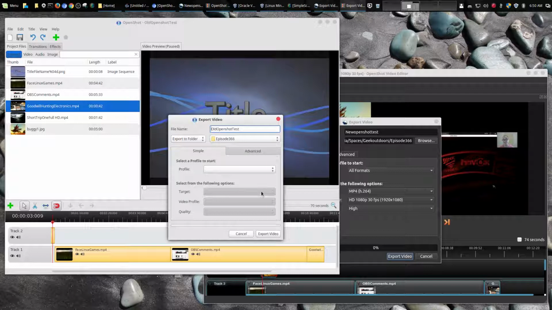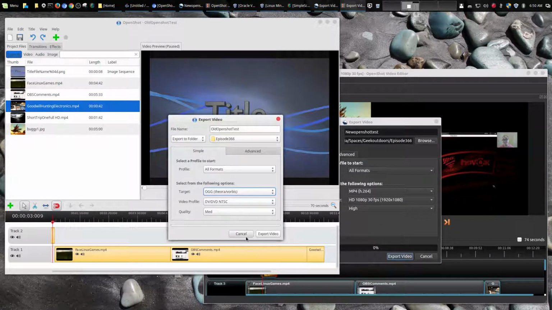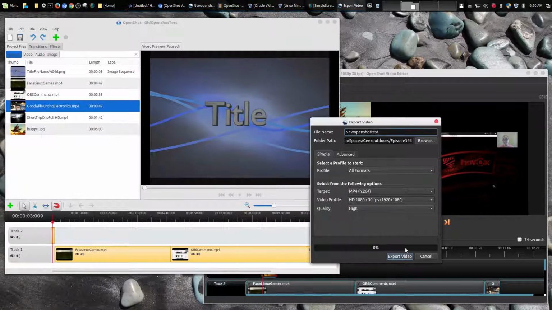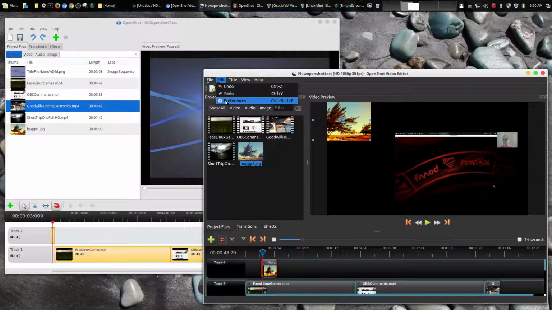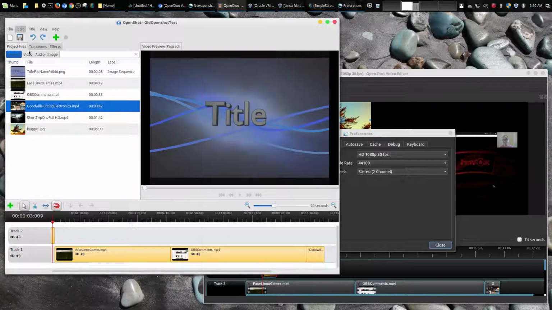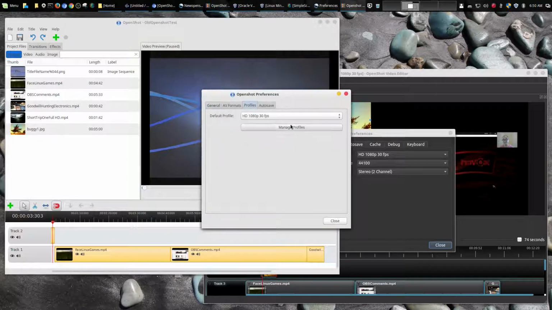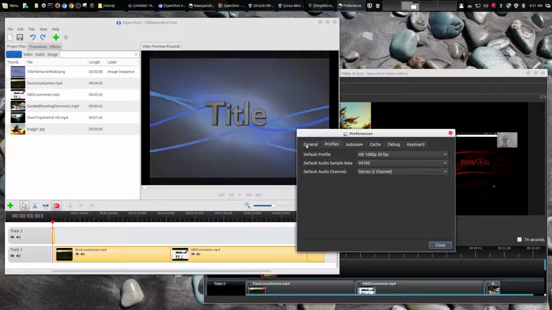Even if it has the same functionality, you have to choose this first, and you have to do this every time, and then you have to choose your profile and so forth. Even though I have a default profile set here, it already has your profile set from your preferences right here. If you go to edit preferences, see, it already has your profile set right here. And it's just those little things that make it easier. Whereas if you go here, it's just a little bit more complex and cumbersome. Even though I already have my default profile, even when I export it, it didn't load up my default export profile settings. And that is just another thing that you don't have to think about.